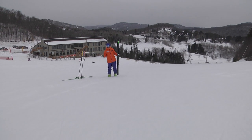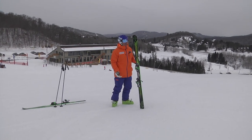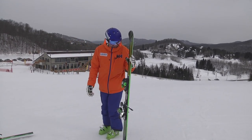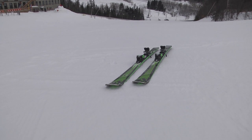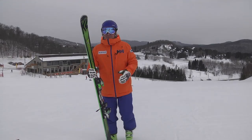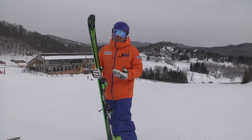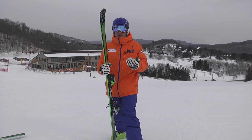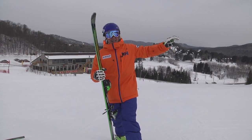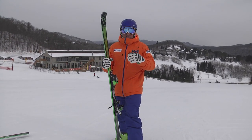Now in this next segment of our ski test of Ski Discovery for the 2016-17 season, it's my honor to present to you a new line of skis from K2 called the Charger, and in this case we have the Supercharger at 76mm under the waist. Last year we were kind of disappointed with the Iconic series, the 85 in particular, that maybe did not deliver the expectation we had from K2. After the wonderful Richter Amp 90 and Richter XTi 82 of the previous year, the Iconic 85 was not on target.